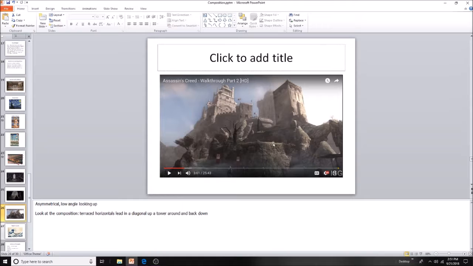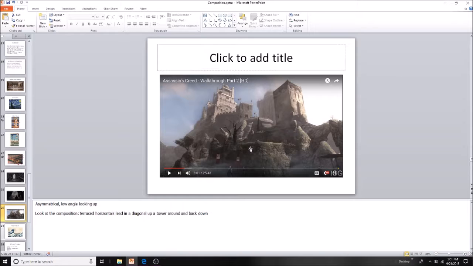We have these different levels, right? So here we have some lines repeated, horizontals that are leading us up here. And then when we get up here, we have these shapes of these buildings, castles and towers that are setting up this circle. So visually, your eye kind of goes from here, maybe around this way, or even maybe around this way. But it keeps moving you through, because of the way it's constructed. Basically, we've got a diagonal taking us up here. We've got a diagonal taking us up here. Then we're going to come right back down here, and then it starts all over again. Very powerful for keeping you focused into an area.